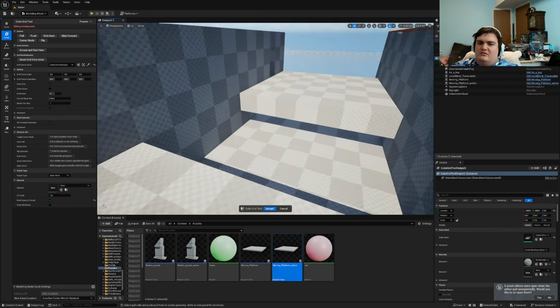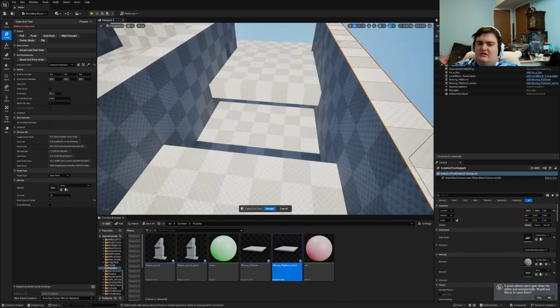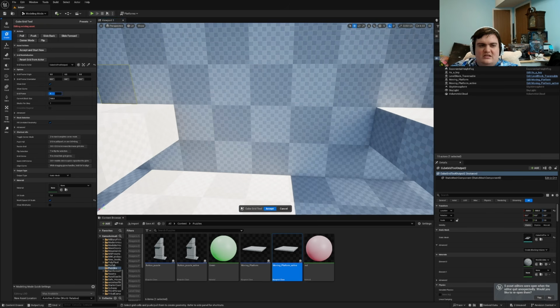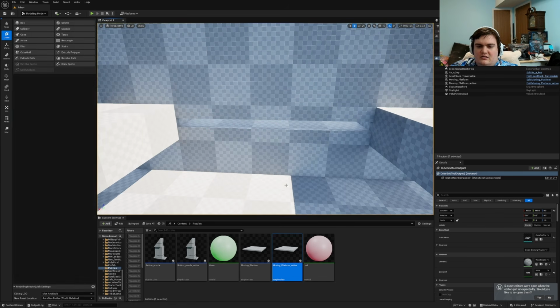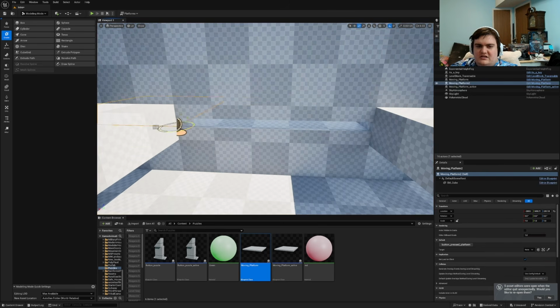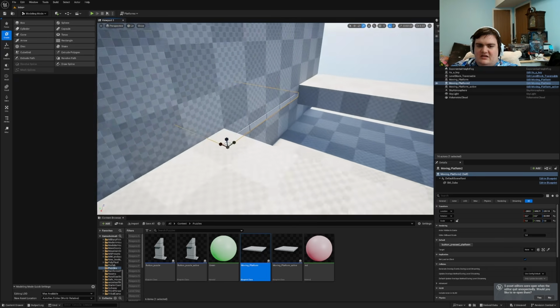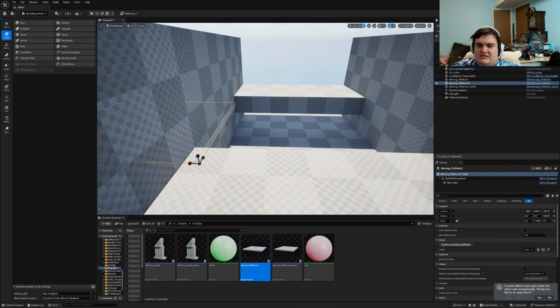So here we go. Now we've got this little area here. What we could do is shrink this down right there and kind of create this little slit right here. And what we've done is we created an area for this little platform to fit. And we know it goes forward, so we can turn it like that. And so we want it to fit. We can make it go across. And there we go. So now it should slide directly into place.